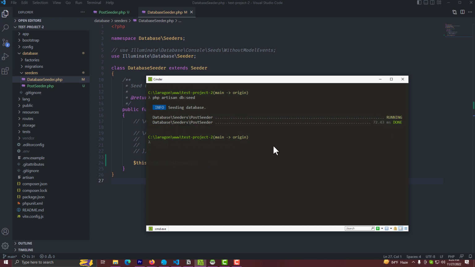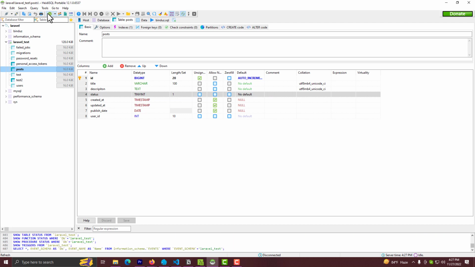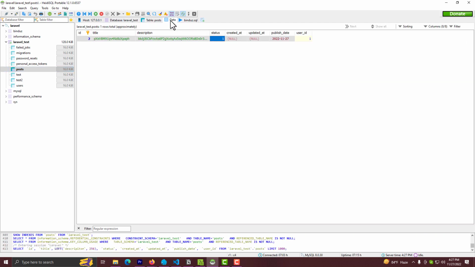That means it seeded some data in our database. Let's see. If we go to our posts table and refresh, then go to the data tab, you can see here is the entry. Those are all random text, so it's showing like this. So we successfully added some data in our posts table.